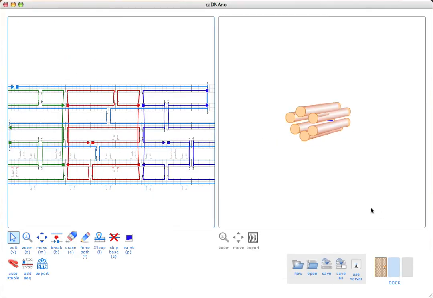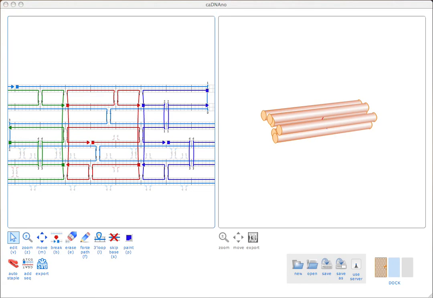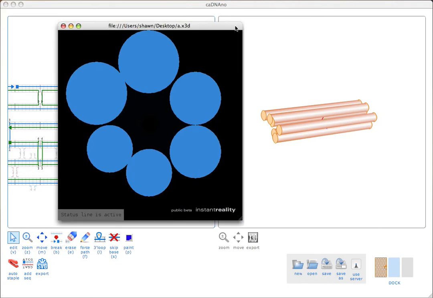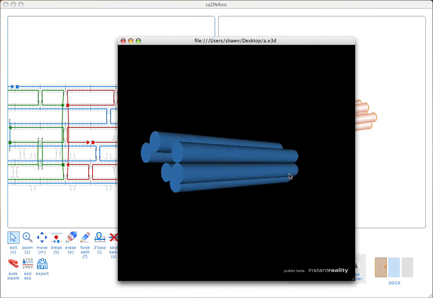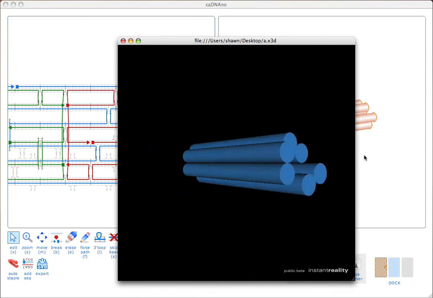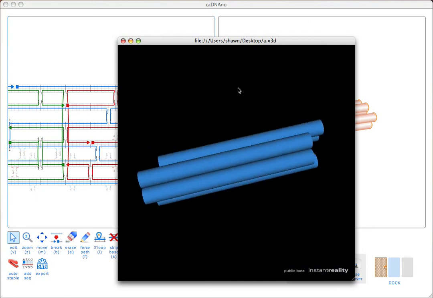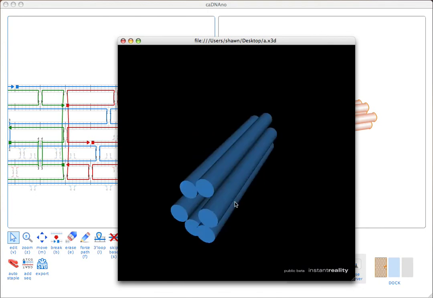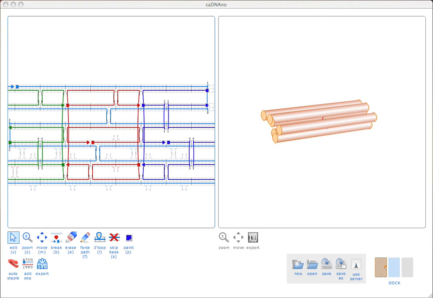Finally, we can export a 3D or X3D model of what's in the 3D panel over here. So you just click the X3D export and use the default there. And I can open this in the X3D viewer called Instant Player. And so you get a nicer 3D model than we can currently render using Adobe AIR. So this is also cool for quickly making a simplified model of your structure.